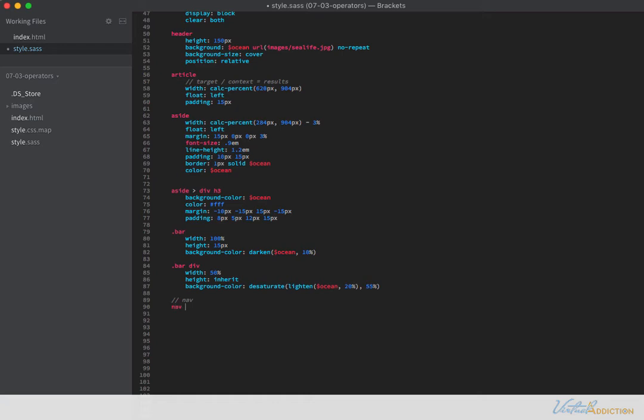I'm going to start off by making a selector for the nav UL. We'll add padding and margin of 0 and a text align of center. Then I'm going to make a selector for the nav UL LI, and we'll change the list style type to none, a display of inline block, and then I'll make a rule for the nav LI A tags, and we'll set their color to white, remove the underline, and have them display as block level elements. I'm also going to add some padding of 0.5 ems. And let's add one more selector for the hover state of our links.